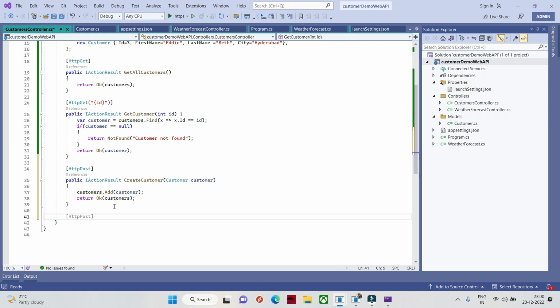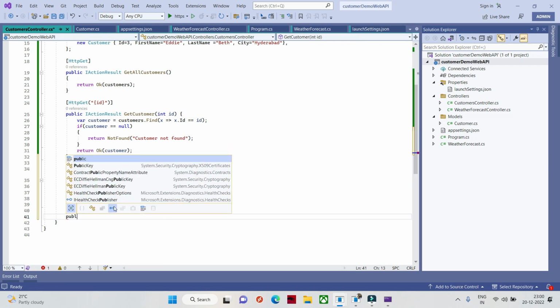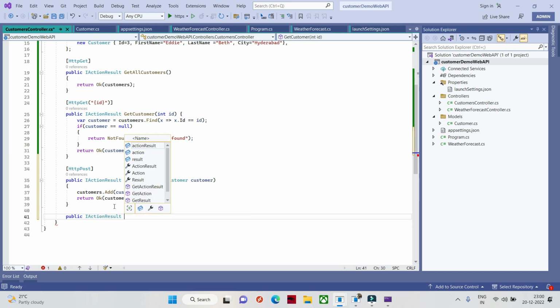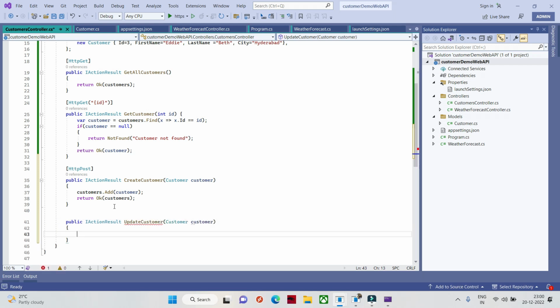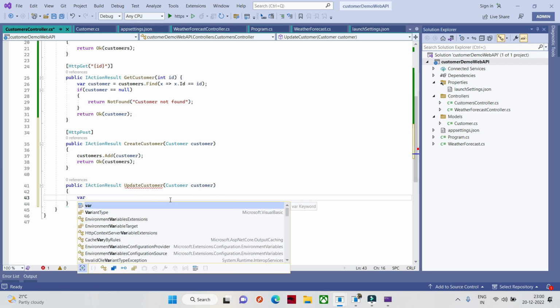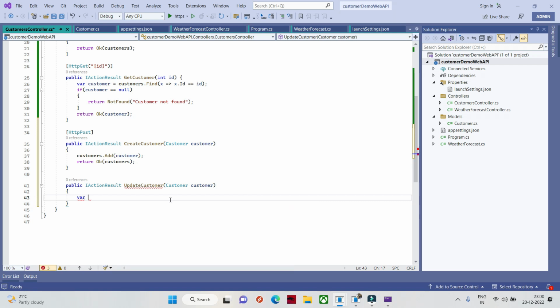And then we can create one more method to update. In the update method, we first need to find whether this customer exists or not, then only we can update it. So we first find the customer exists or not.